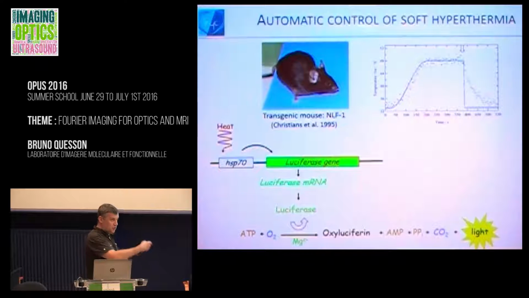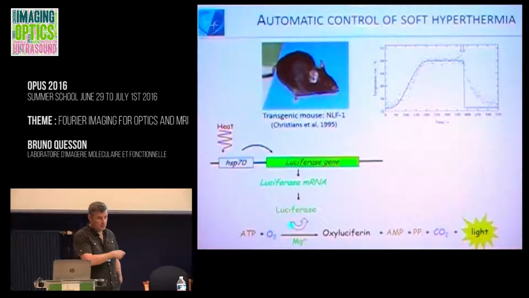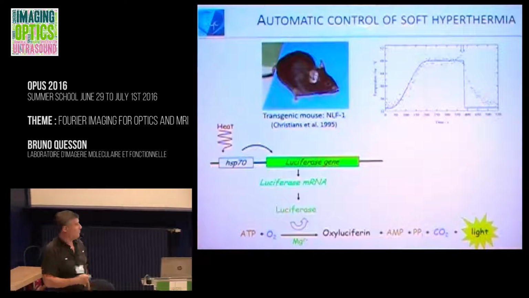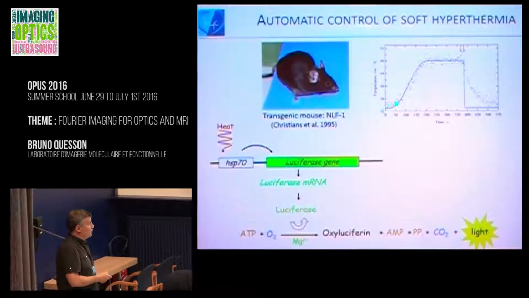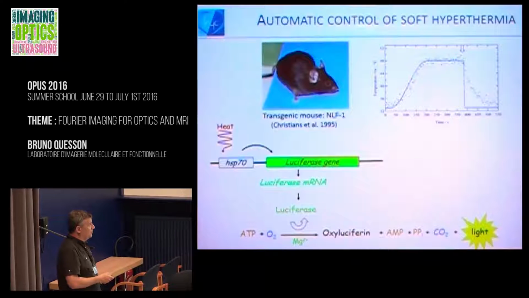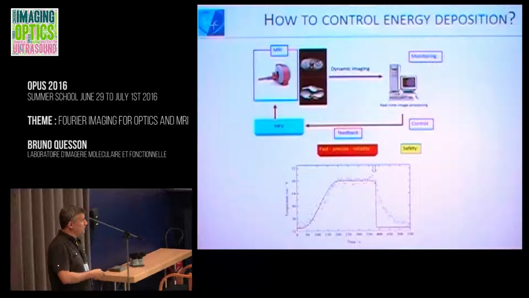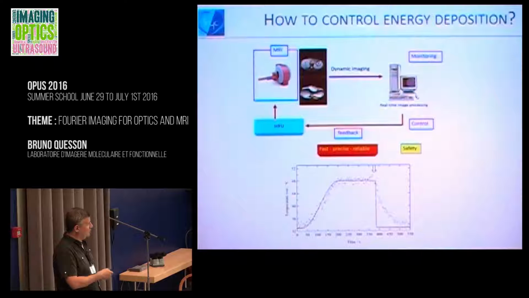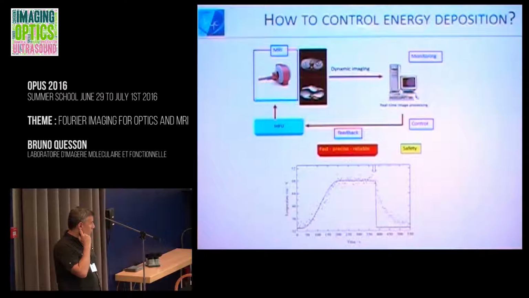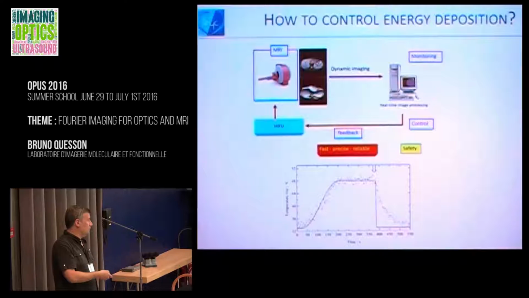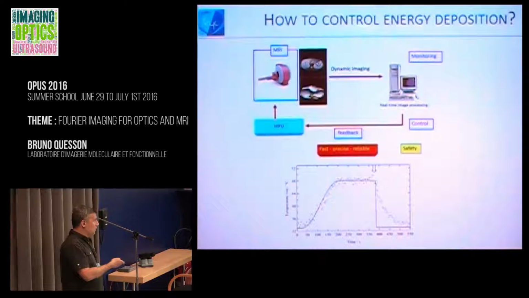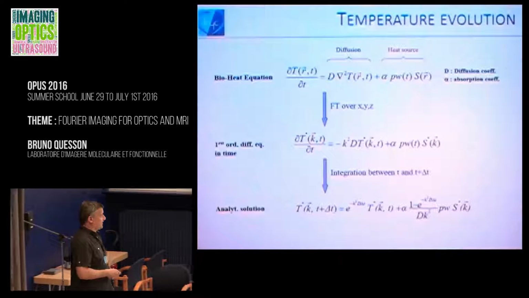But if you heat too much, you're going to destroy your tissue, and this is not going to occur. You need to control your temperature change. It's going to be moderate. So ideally what you want to do is define a target temperature, and you want your temperature to follow this value. How do you do that? You can use a standard automatic algorithm, the proportional, integrative and derivative algorithm. But I want to show you that I can also use Fourier for that.